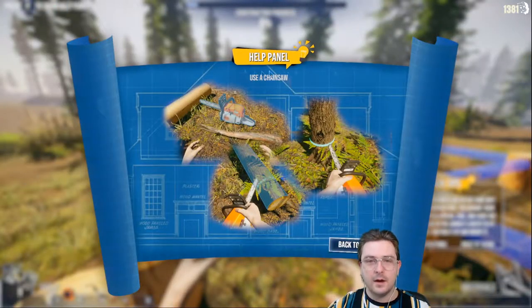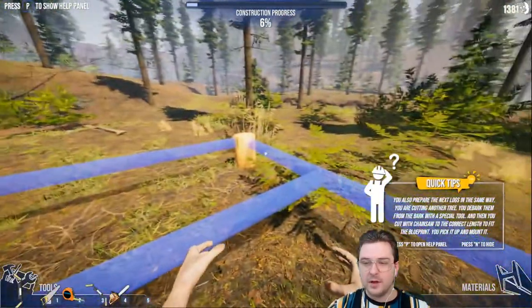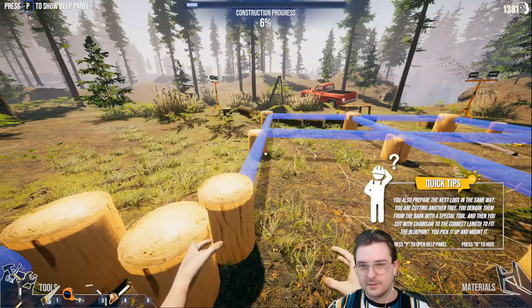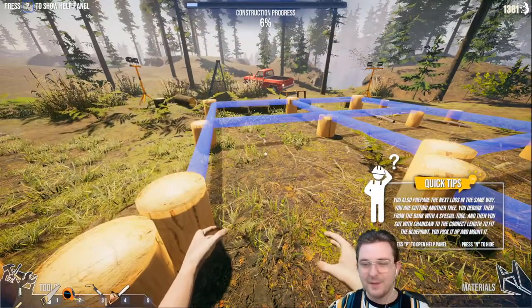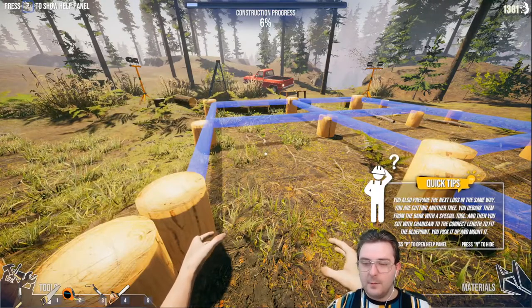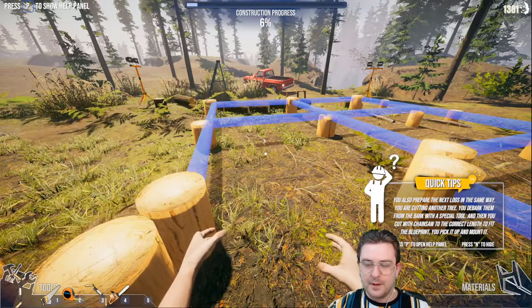Oh my god. Use a chainsaw. Well, I just actually used one just now, so I know how to use a chainsaw. Very well. You also prepare the next logs in the same way. You're cutting another tree. You debark them. Oh, debark. That's what I've been doing this whole time. I've been debarking them this whole time. From the special tool, and then you cut with the chainsaw to the correct length to fit the blueprint. You pick it up and mount it.